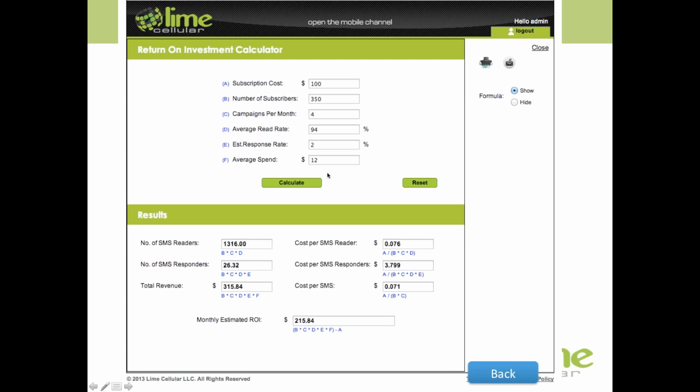Now, an average spend of $12 is extremely, extremely low. Your average spend, if you're looking at even a small business, a restaurant, the average ticket price is maybe 40, $50 if a couple is going out to eat. And that's regular dinner, no appetizers, no alcohol involved. So the ROI is definitely going to go much higher than this. And they'll be able to see that they'll be making 3 to 4 times what they're paying you for the service. So these ROI calculators, very powerful tool. You can print them out here as well and leave them as a leave behind.